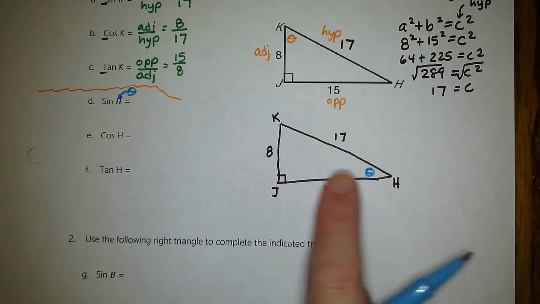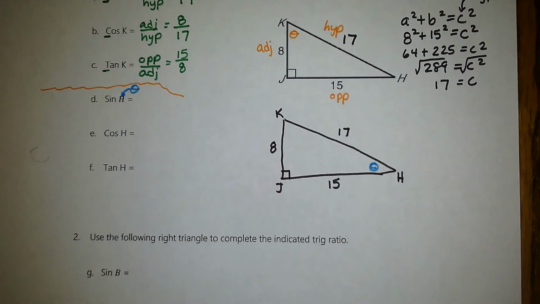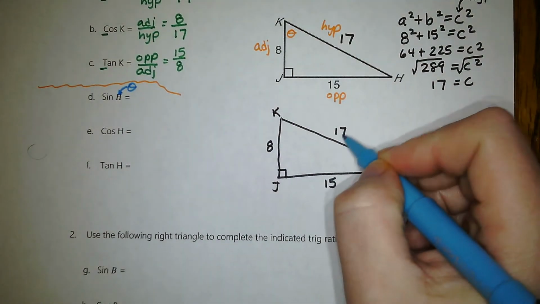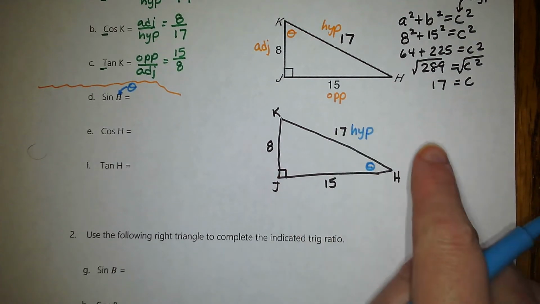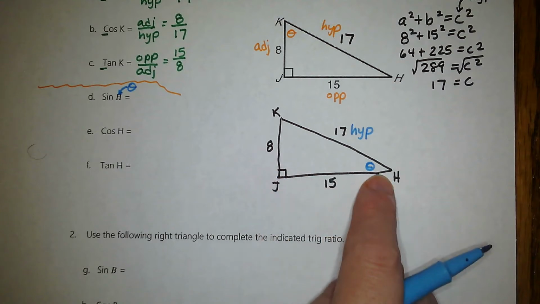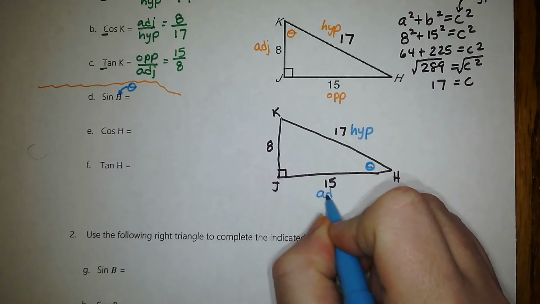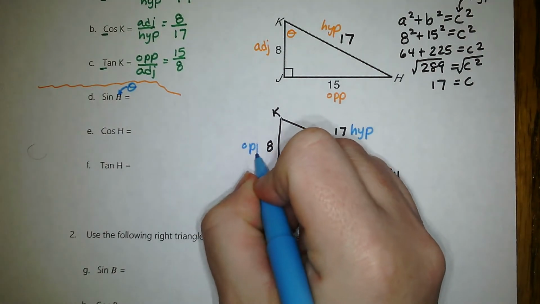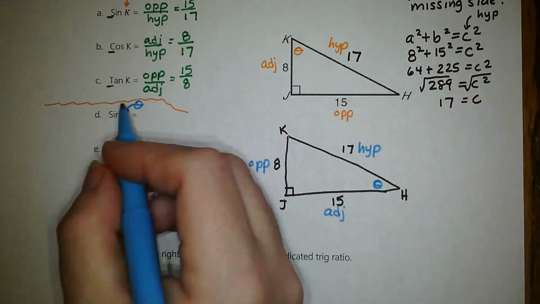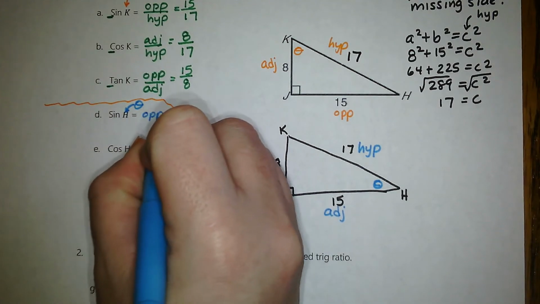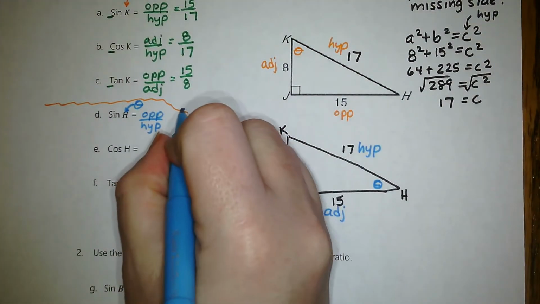So because my theta is here, that helps me to remember that I need to change my opposite and adjacent because they're not going to be in the same position. Hypotenuse stays exactly where it's supposed to, across from the right angle, because the right angle is fixed. That stays where it is. But when you take your adjacent and you look between your theta and your right angle, this is where your adjacent side is now. And of course, opposite is across from your theta, so that is now 8. So as we do SOHCAHTOA, again, we have opposite over hypotenuse. For this one it is now 8 over 17.